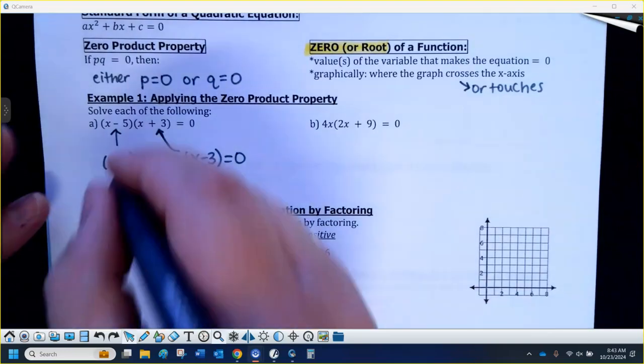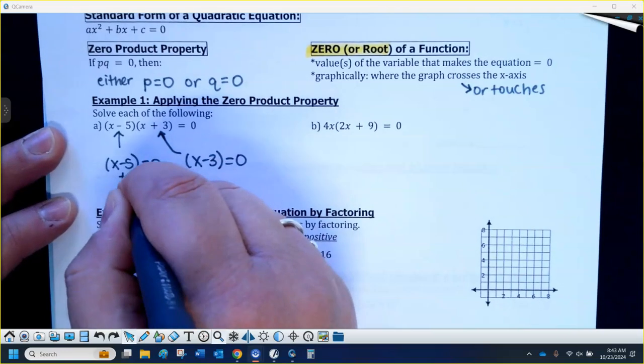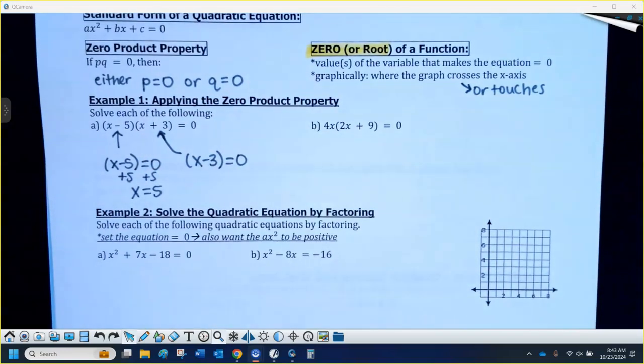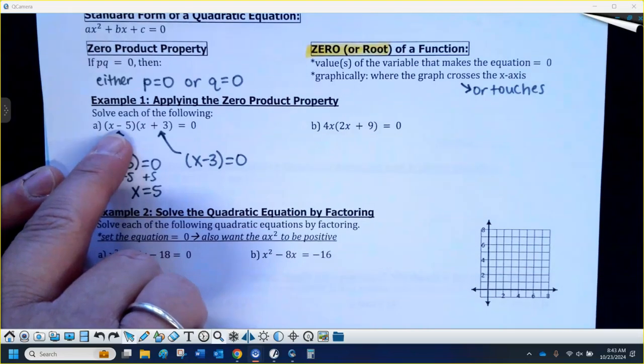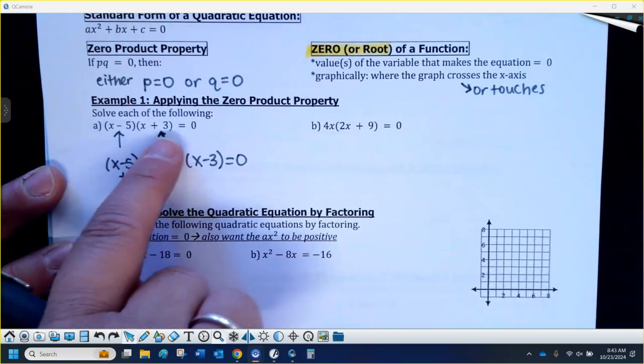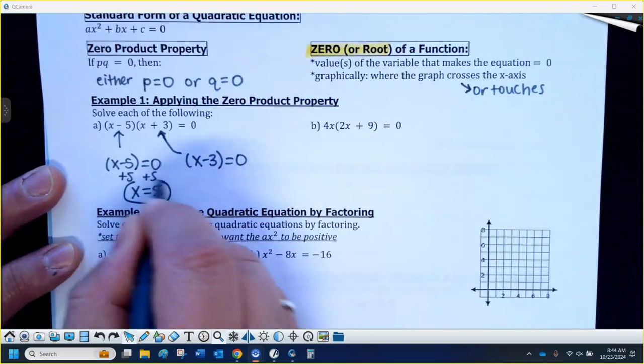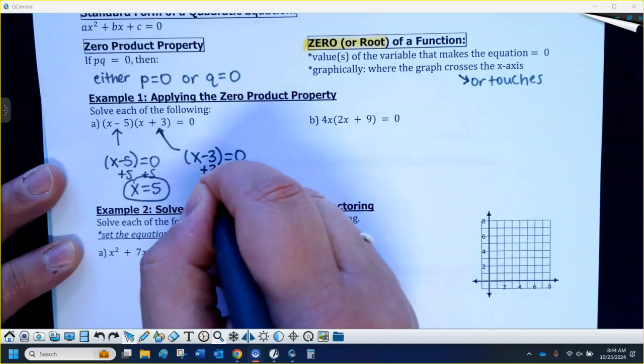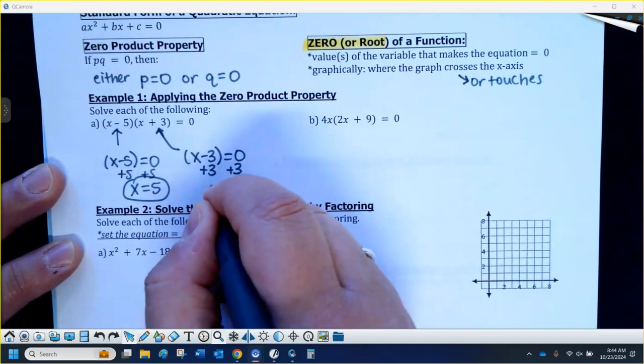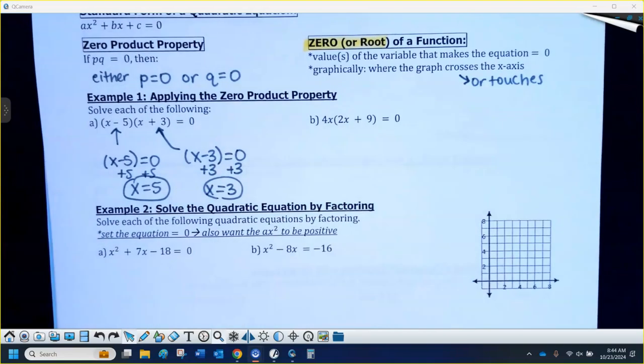If you just solve this little teeny tiny equation, right, I would just add 5. So if x was 5, right, if you come back here, you plug in 5, that first little set of parentheses would be 0. This would be 8, but 0 times 8 would be 0. So one of your answers there would be 5. The other one, you don't need these parentheses. I really don't know why I just wrote those. You just add 3. So your other answer is actually going to be 3. If I plug in 3, that first set of parentheses would end up being -2, but the second set would be 0, so anything times 0 is 0. So it's 2 answers to this question.